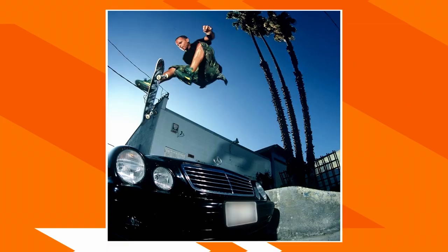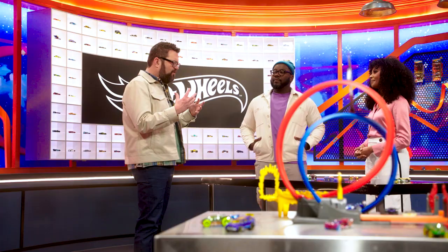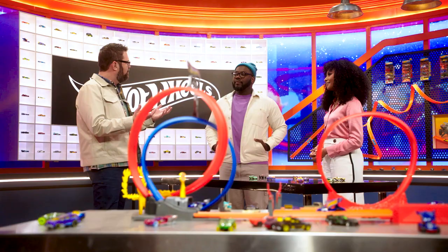One thing about being part of the drift community is most people involved know how to skate or BMX or do something extreme. I'm not one of those people, but I can imagine bringing this car to a drift event and how crazy everyone would go. When you looked at the Jaipur Jewel, what's so cool about Arushi is she brought not only her family and her family's history but her love of her culture with her.